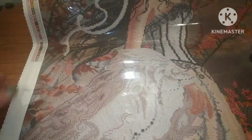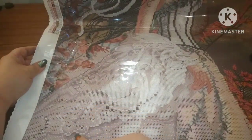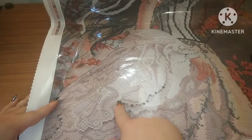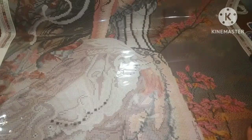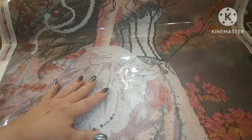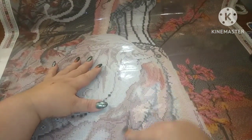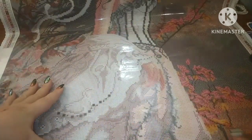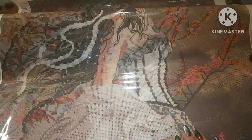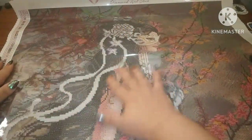That khaki color is going all throughout — there are sections of this dress design where you can see that slightly darker color. Those are your ones, the khaki interweaved within the design of the dress. And then you have the bright white going along with it, making up that design element — these little curly cues. That is going to be gorgeous. The little flower dots — those are the white ABs. Pretty much our ABs are living on the dress and the ribbon. I don't think there are any in the trees.